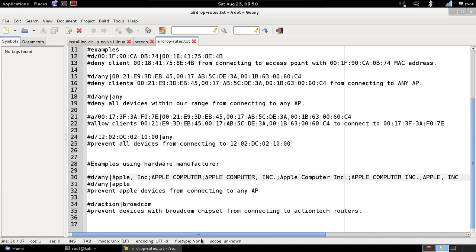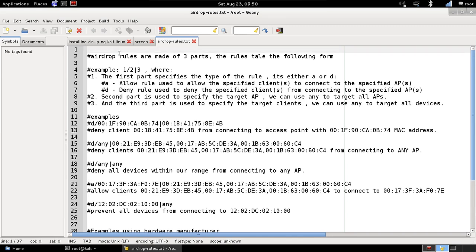So these are examples using the hardware manufacturer instead of the MAC address. We can use the deny rule, and then we're denying Apple devices in this line from connecting to any network. And in this example, we're denying all devices with a Broadcom chipset from connecting to Actiontec routers.